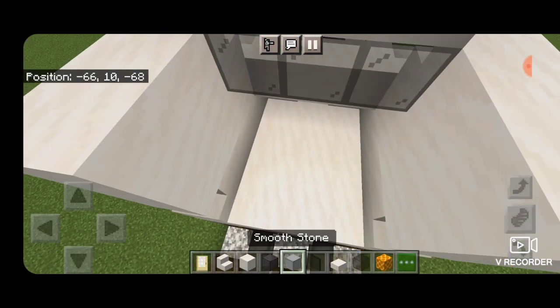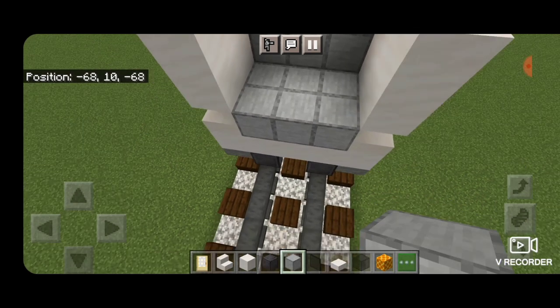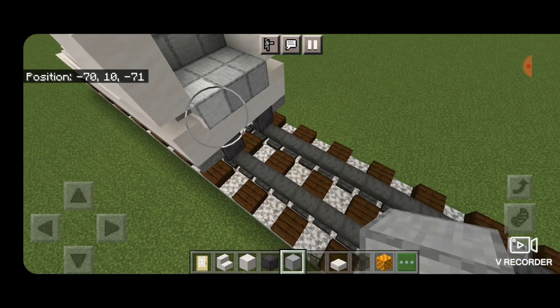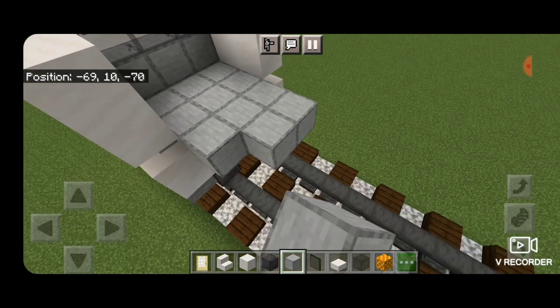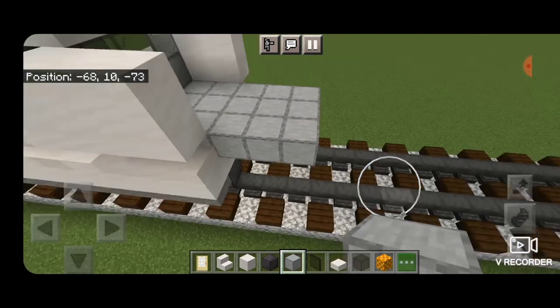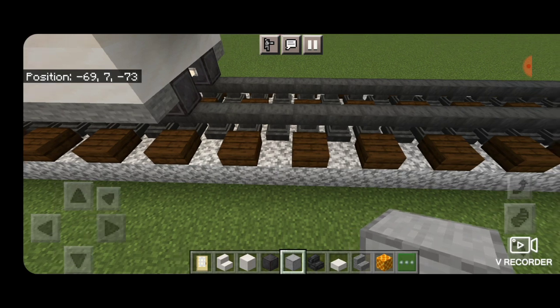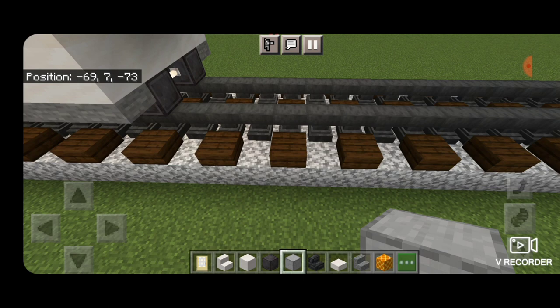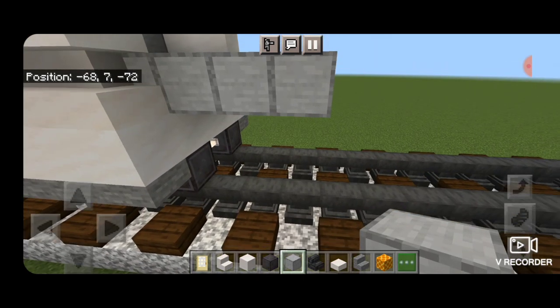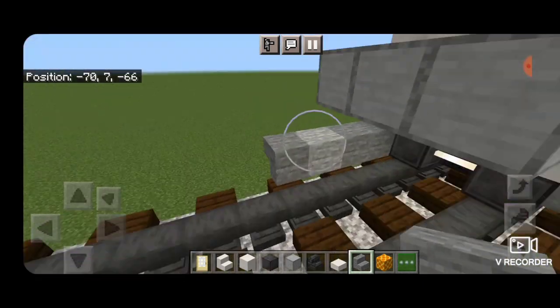Then we're going to come around inside here under the window, put a 2x3 of smooth stone blocks and a 2x3 across this bottom. Then we'll extend the middle three of our smooth stone blocks out another three rows. Next, we're going to come on this bottom outside edge here, and we're going to take out stone stairs again. And we're going to put a row of upside down, outward facing stone stairs coming back. That's four blocks long. So one, two, three, four. We'll do the same thing on the other side here.